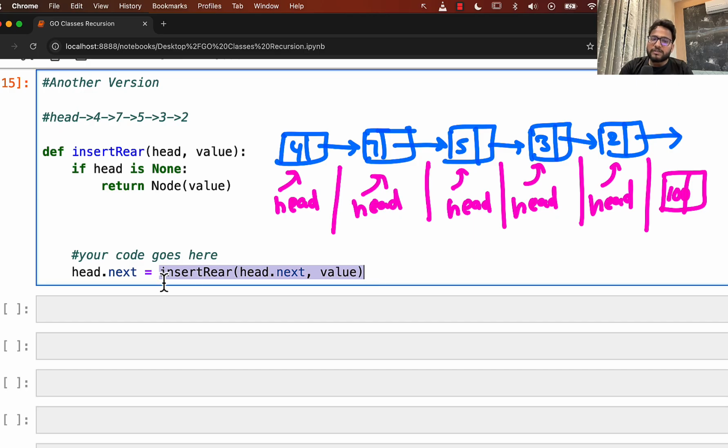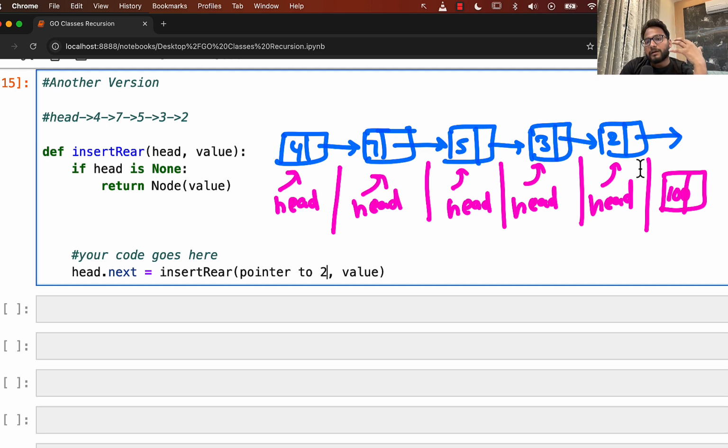So basically, this will do what? If it is null, it will return 100, right? But what if it is not null? What is your expectation? If it is null, then head dot next is good. But if it is not null, suppose you are at 3. Then this is basically a pointer to 2, and you are inside the 3. So what is your expectation?